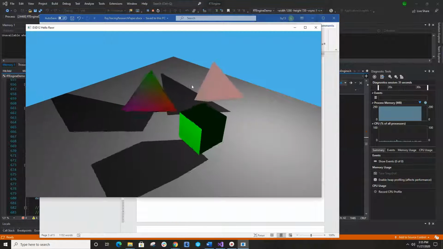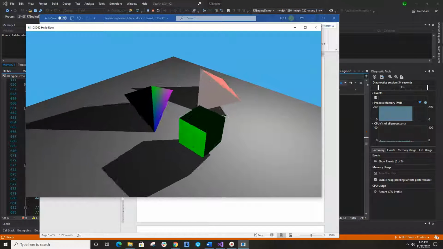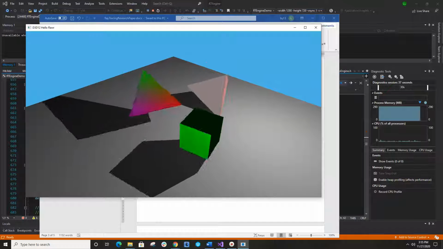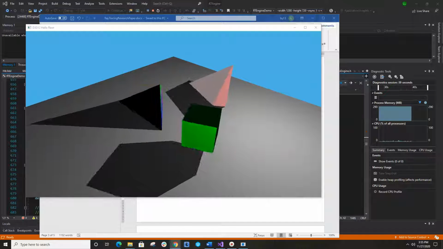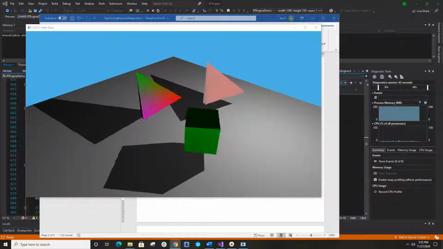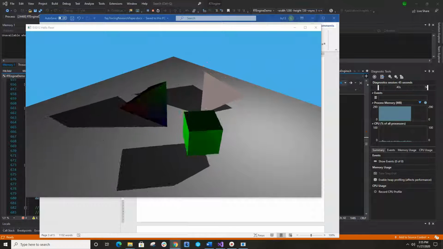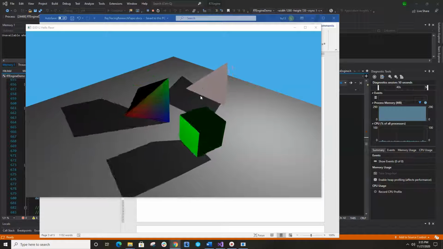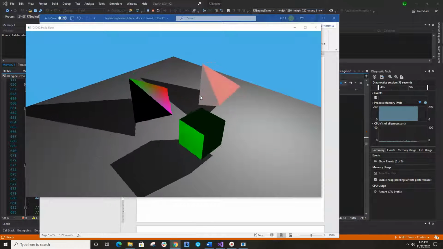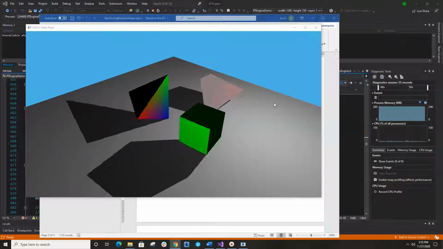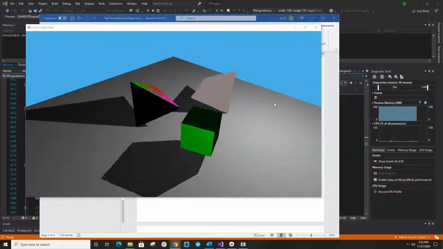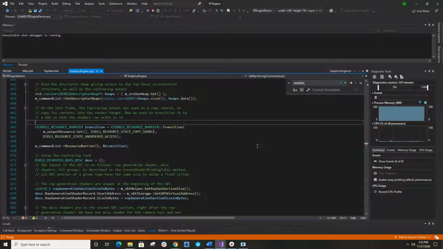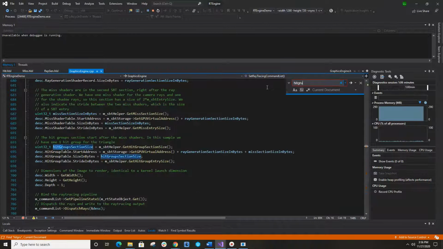And lastly, this one looks different. That's because once the engine was set up, I wanted to add new stuff to it. So in one of Microsoft's DX12 ray tracing demos, there's a simple diffuse lighting demo, which I've added here. And so the new work was to add an object, add a hit shader, and then figure out how to bind it into the pipeline. So if I just go to, let's see, maybe hit group, we'll get to that part of the code.